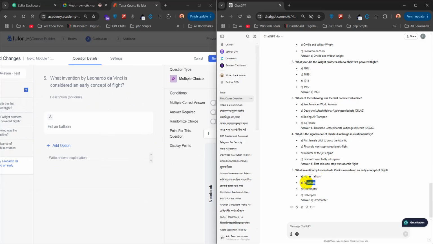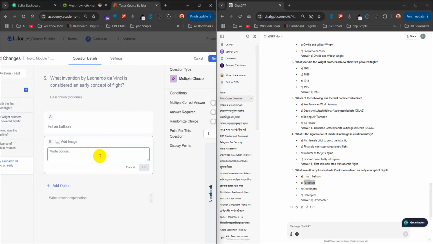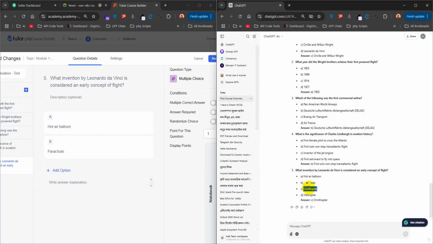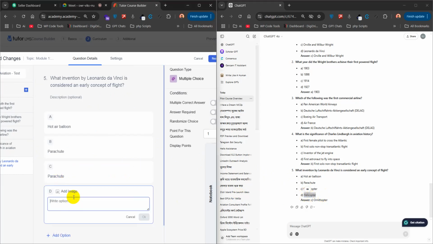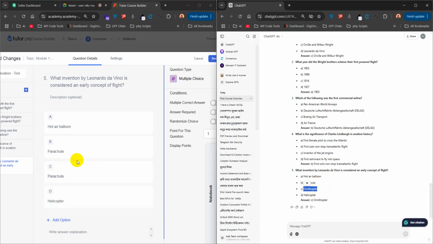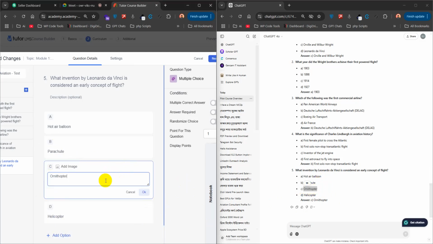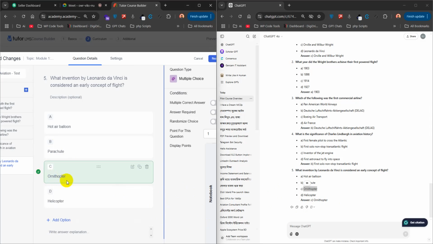This is parachute. Okay, on the helicopter, the right answer is, maybe I missed the right answer. Let's edit it and mark it as C.